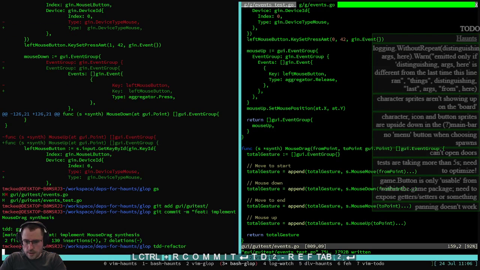All right, let's refactor to include a button ID.